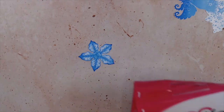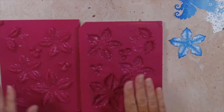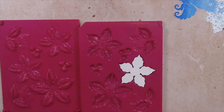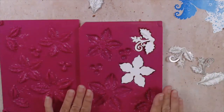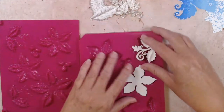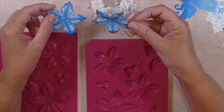Once we get our flowers to this point, go ahead and get out our lovely molds — we've got the large festive poinsettia mold and the small, and you'll need both today. For all of our flower parts, put them face-down in the mold — that includes all your leaves, both the viney ones and the large leaves. Run that through your die-cut machine so when you're done you'll have a nice little pile of molded pieces.